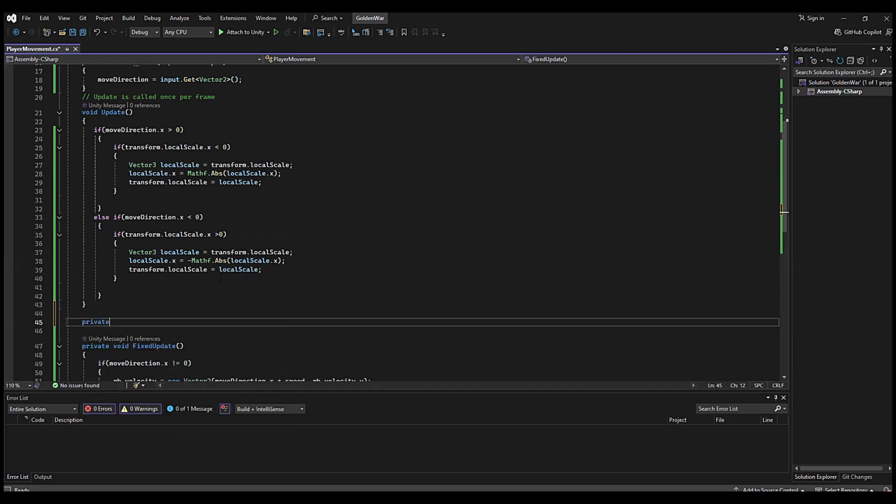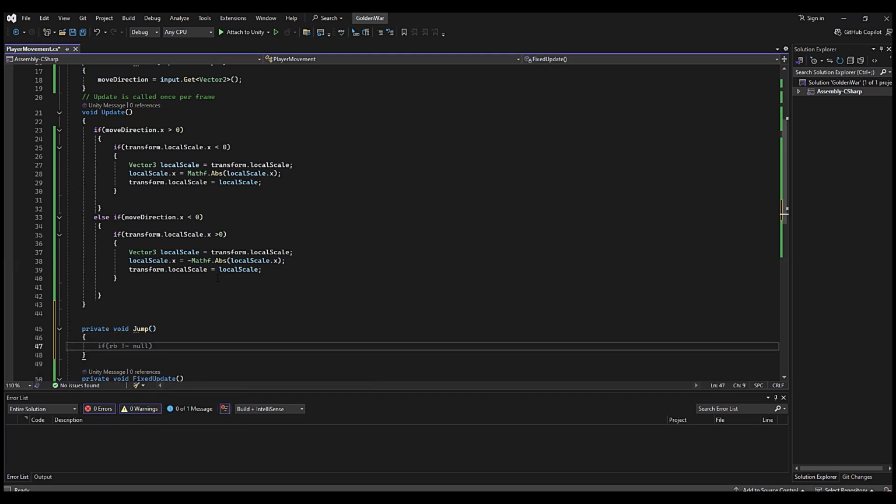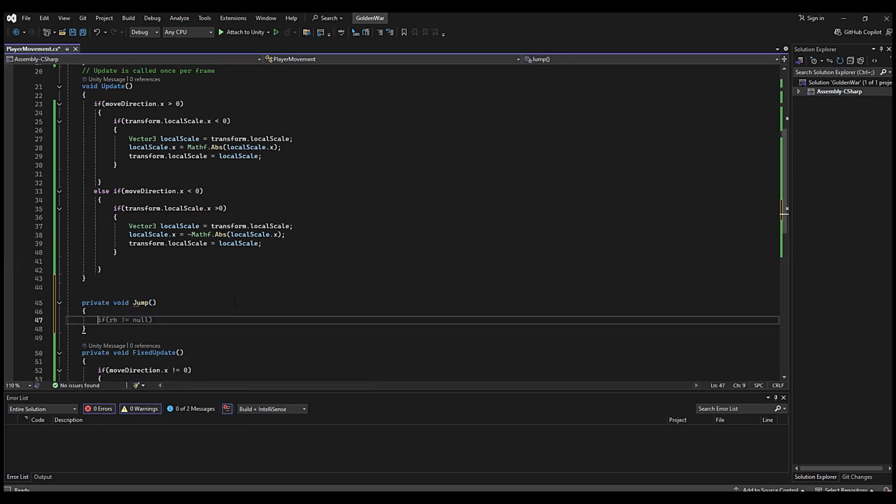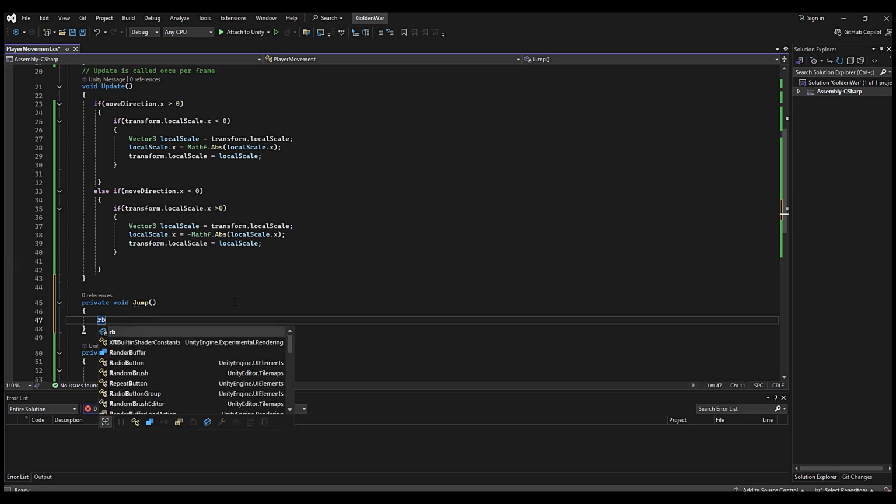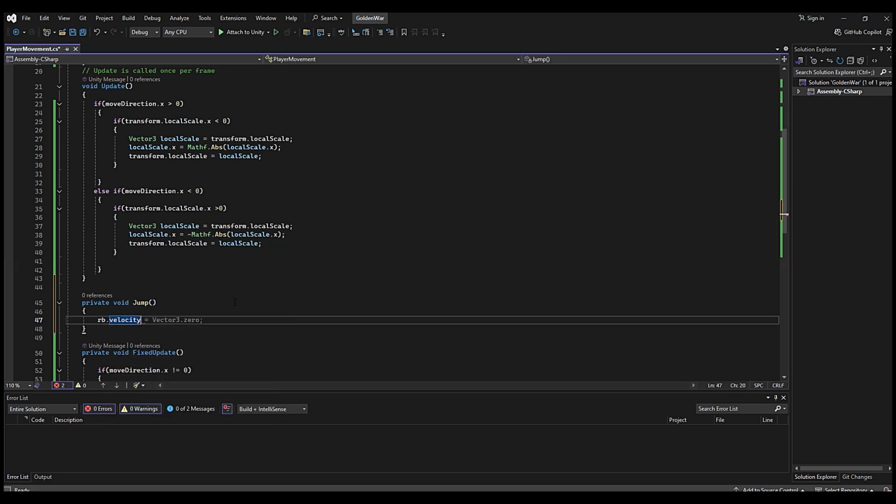So here we have private void. First, we have a function called Jump. We can use rb.AddForce, which is very realistic, but it is less controllable. Usually in the 2D platformer, they don't use that. Instead, they use rb.velocity, which is more controllable. And new Vector2.